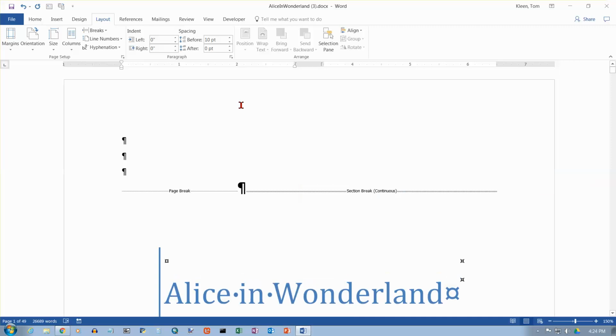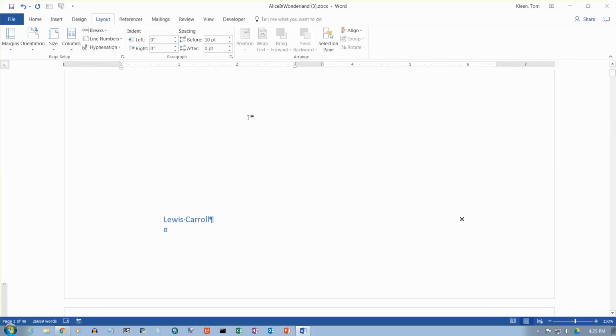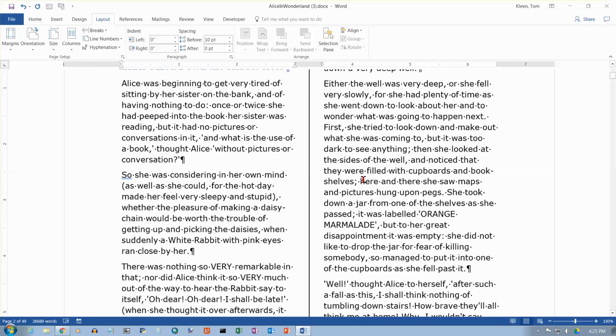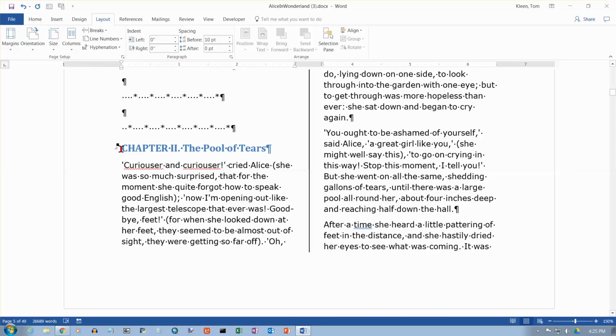Okay. And it did put in a section break up here, and title pages are a little bit different from everything else in your document. So what we're going to do here is look at setting part of your document to 2 columns and another part of your document to, say, 3 columns. This is a section formatting command, so it applies to an entire section. And right now we basically have one section in our document, although the cover page is now a section of its own.